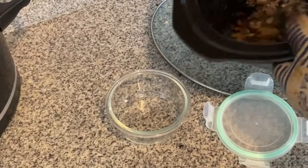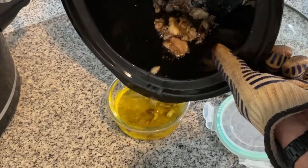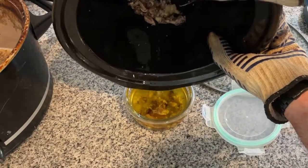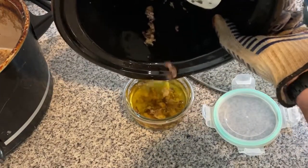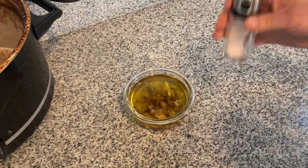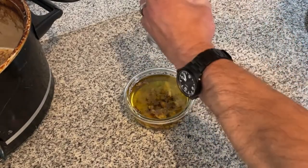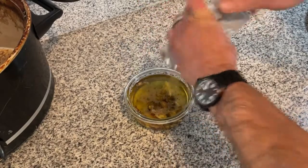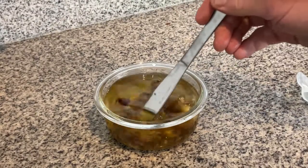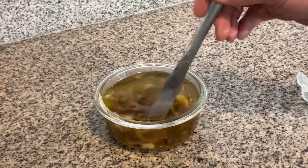Take the grate out with the bones and set them aside — you can use them for stock later if you want, though they're not the best for that. Then take a glass dish and pour the bone marrow into it. I highly recommend using a spatula to get every bit out. You'll have yourself some golden marrow. Add a little salt and pepper to pre-season it, mix it up really well, and it looks and smells incredible.